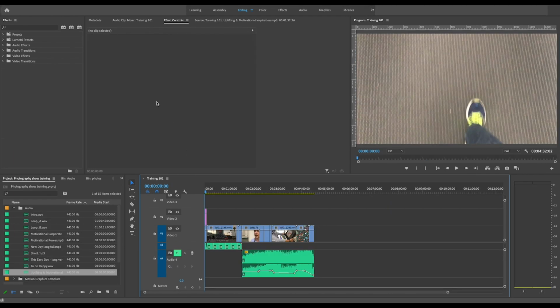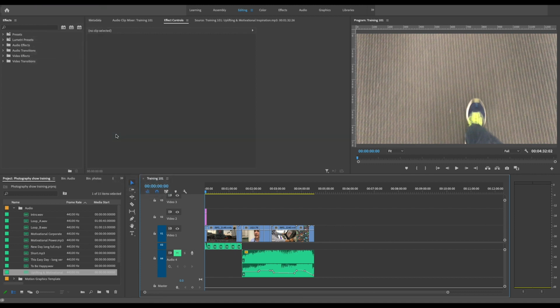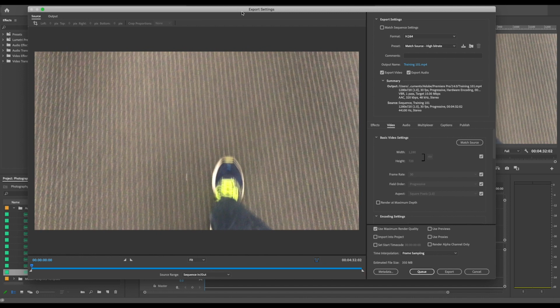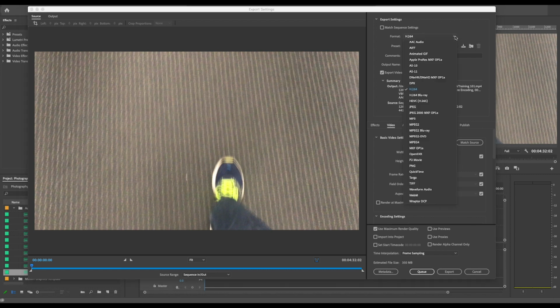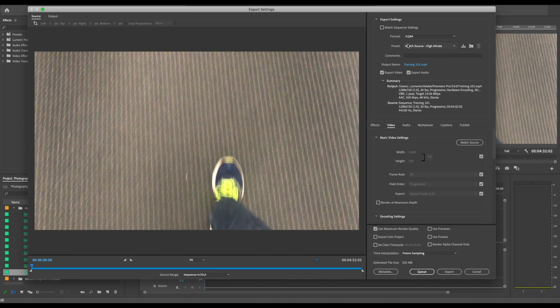And what we can do, it can be just as simple as going to File, Export Media. File, Export Media will open up an export panel, and it will allow us to make some settings and change some formats. So we can choose the format of the video we want to send out. There's lots of different presets here to make things a lot easier for you. We click where it says output name and location.